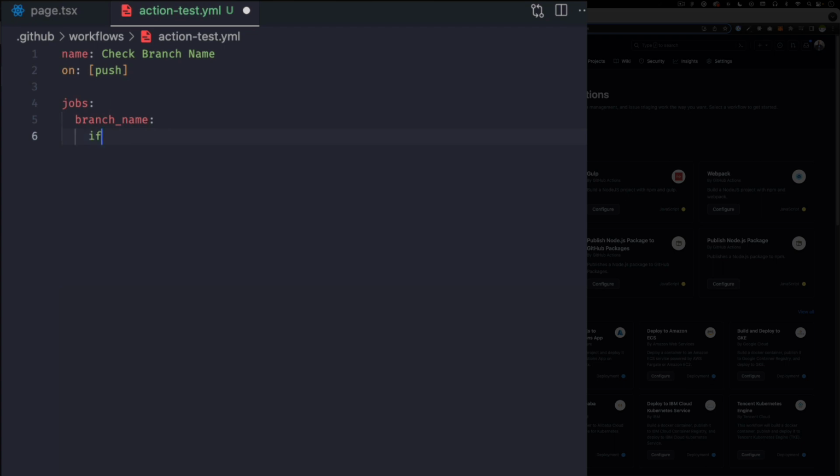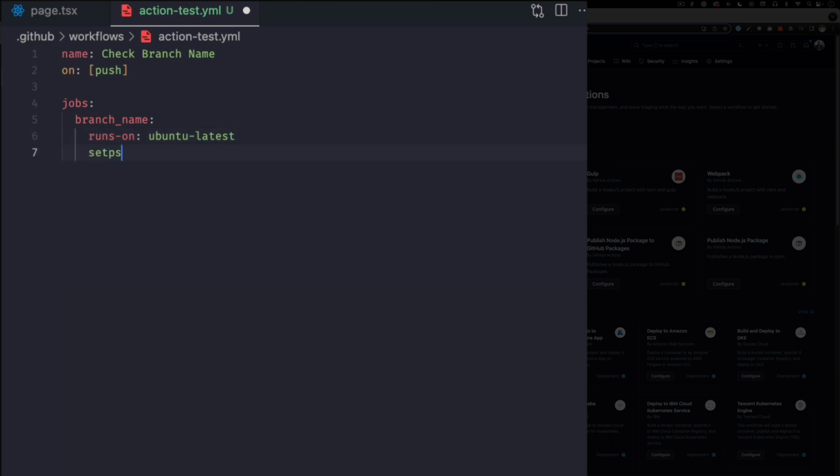So here I want to create an if, like a conditional, right? But I'm not going to do it for now. I want to test it first, make sure this works before even we go to the conditional that says if the main branch is equal to blah, blah, blah, do this, right? So let's not worry about that right now. So this is going to run on ubuntu-latest.